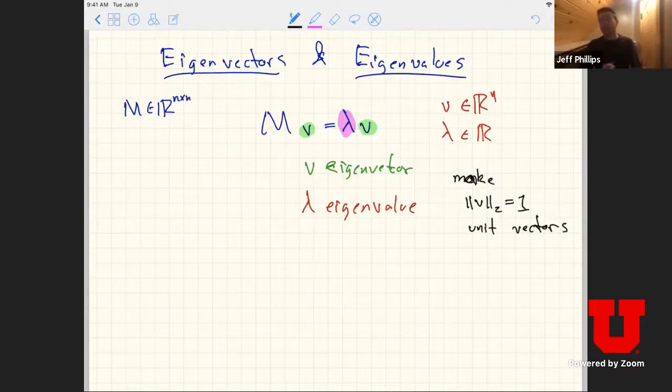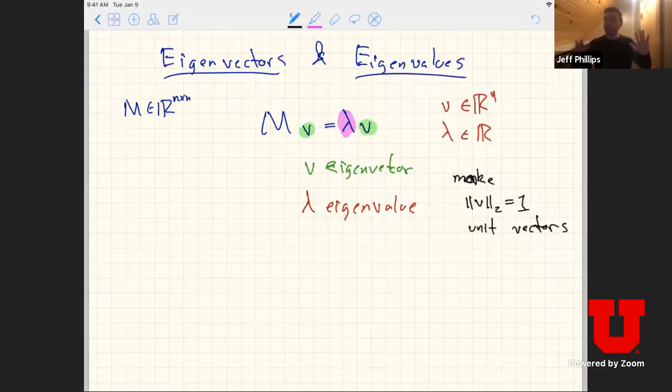If I have a square matrix and I multiply it by an arbitrary vector, I'm probably not going to get back a scaled multiple exactly. This is not typically going to be true. These are very special structures, and it's associated with the matrix, right? So given a matrix, an often task is to find the eigenvectors and the eigenvalues.